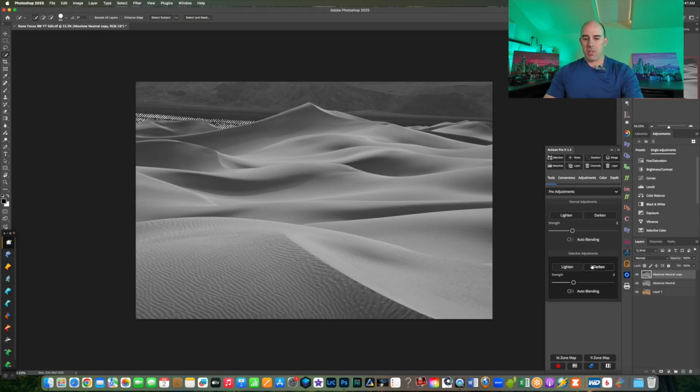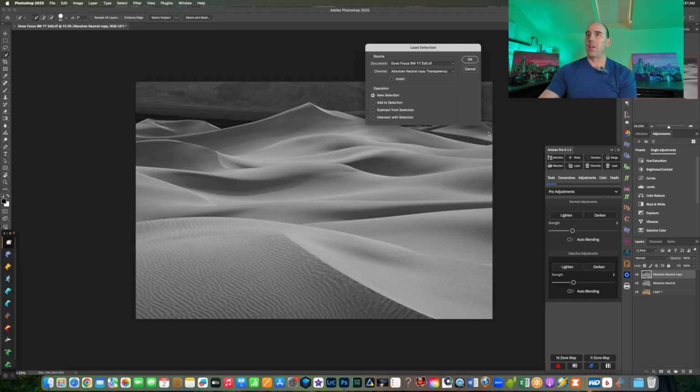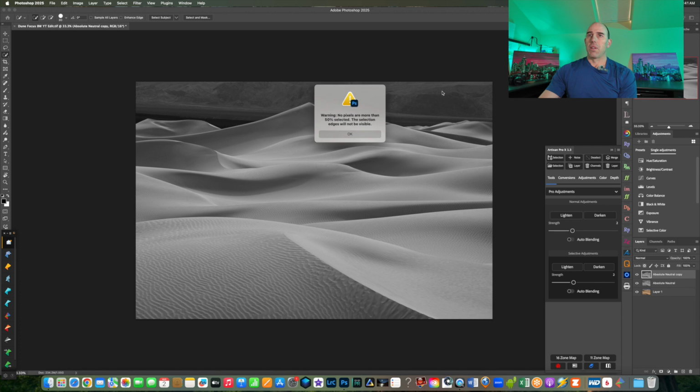So now let's hide the marching ants so we can see. Okay, it is darkening, but it's not darkening as much. So let's go ahead and do that again. 4.25, subtract. Now let's try. That's a little better. Okay, so I don't want that to go any darker.